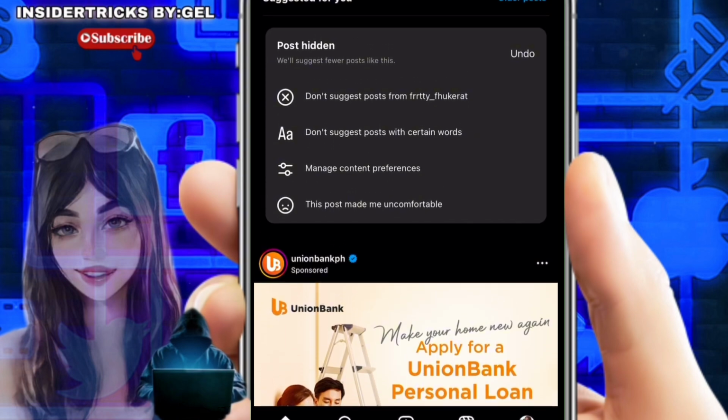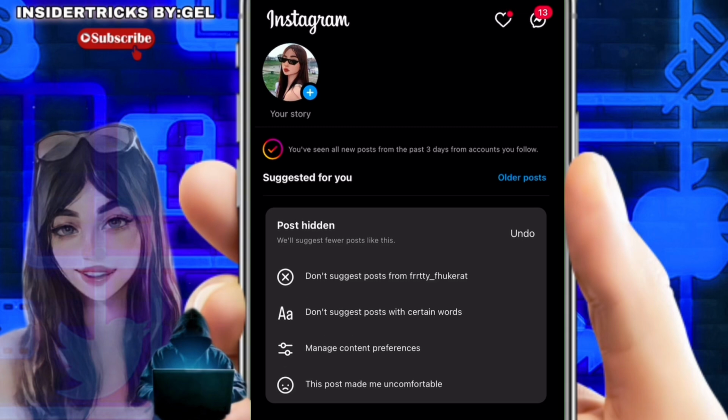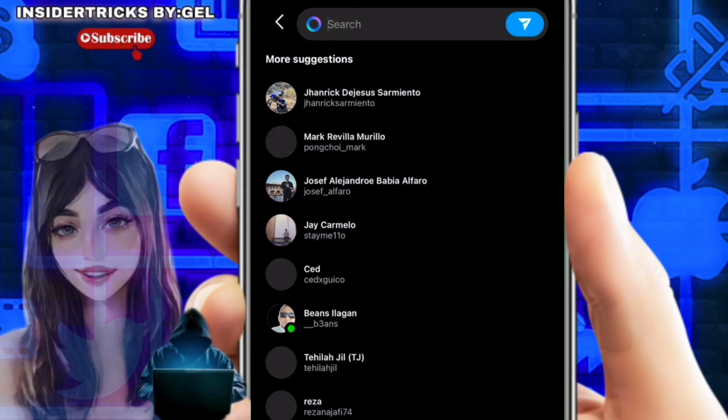To send a message to yourself on Instagram, you need to be on the DMs page. So once you've launched the updated Instagram app, you will see the DM icon at the top right corner. Tap on it. Your messages or DMs page will open up. This page has a search bar at the top of the page, so tap on it.